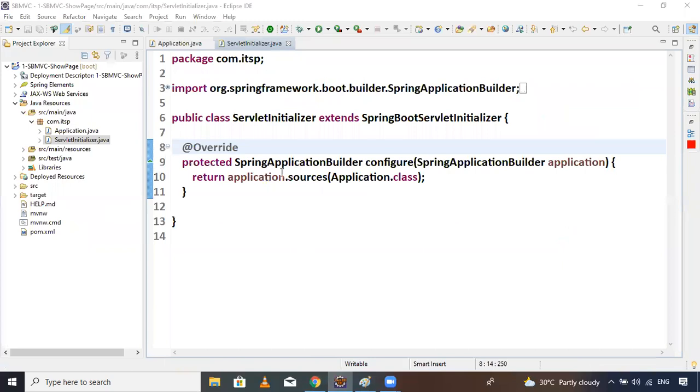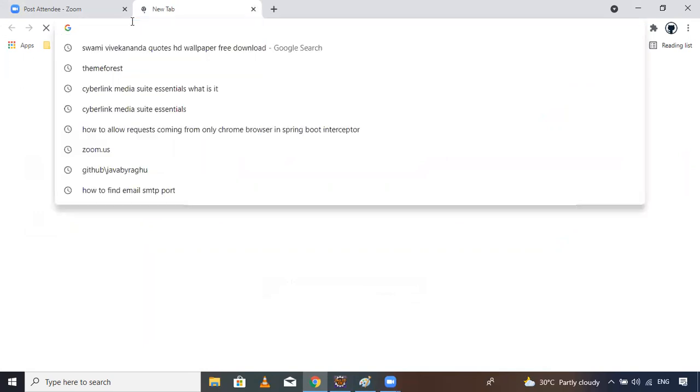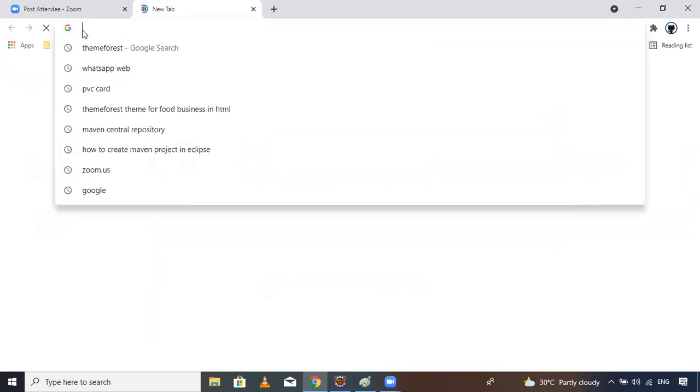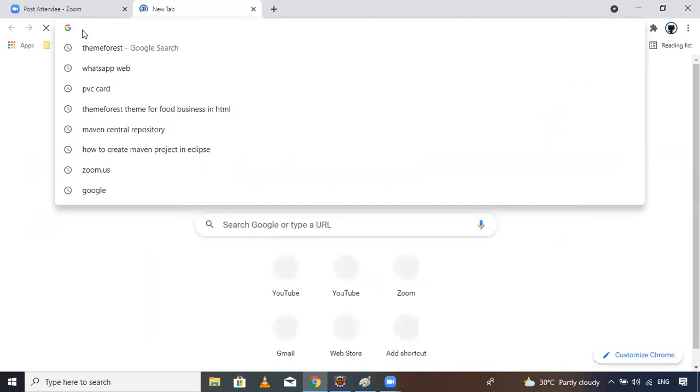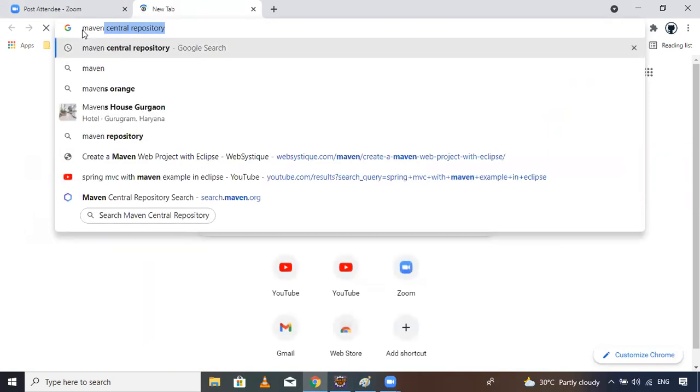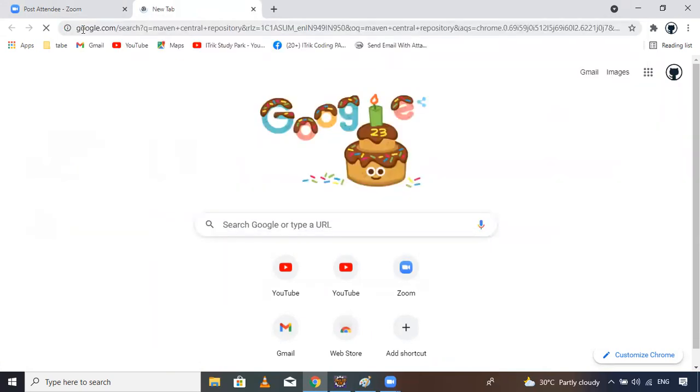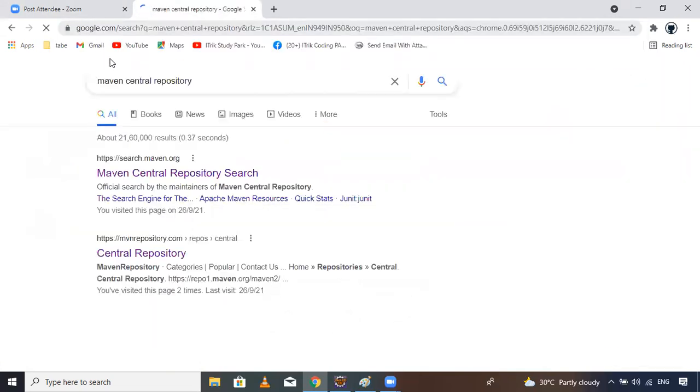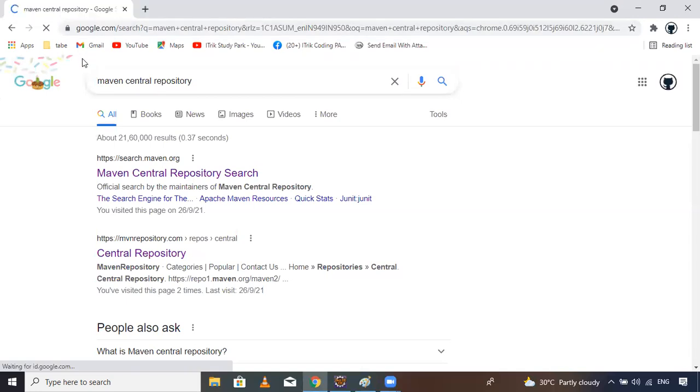Jasper, just open this. Search Maven, Central repository.